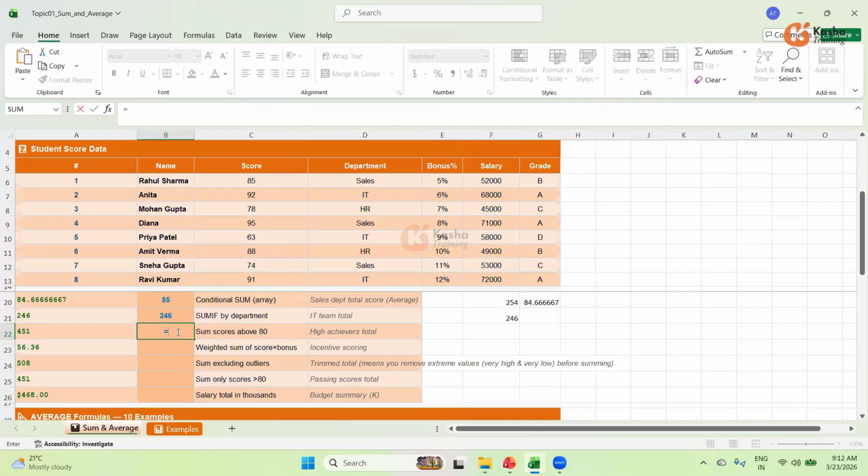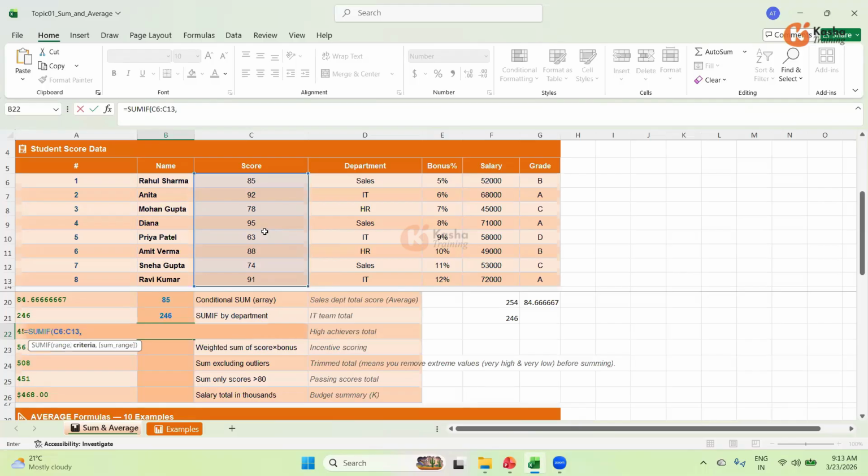So I'll give an equal to formula, and then I'll give SUMIF, and from your SUMIF, what do you want to see? I want to see the total coming for scores above 80. So I'll select it. This is my range here, all this range which I want.